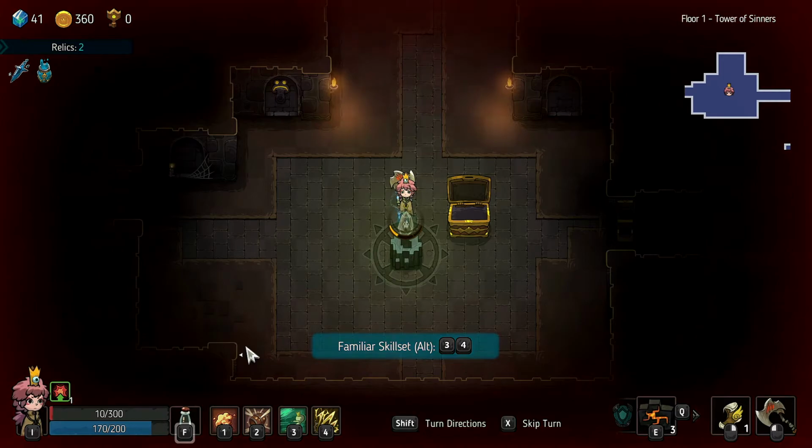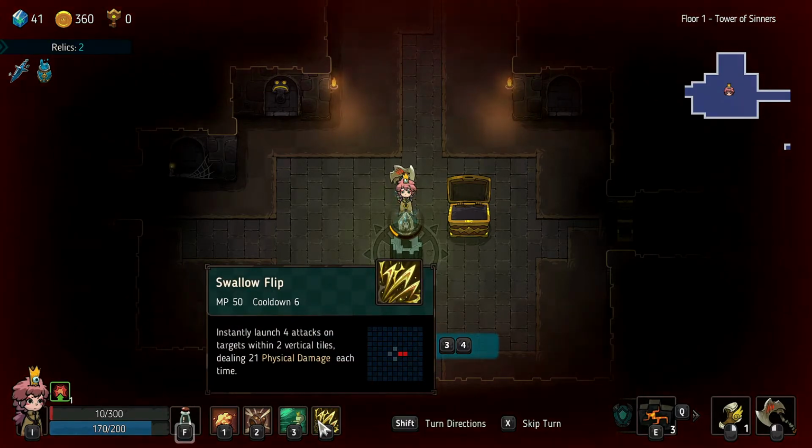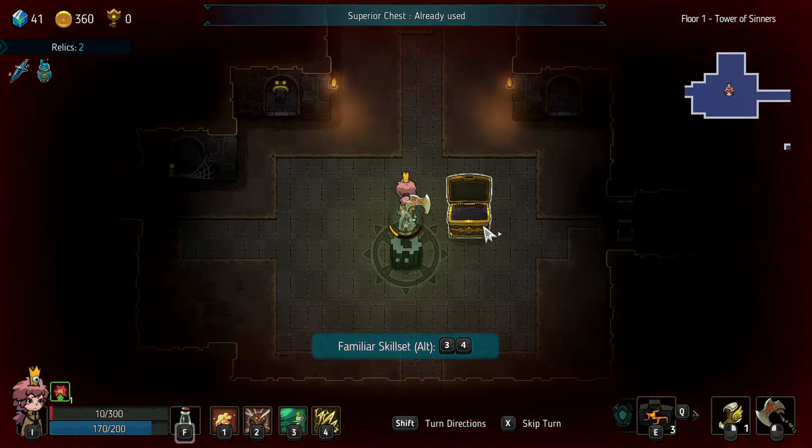I should probably use them way more than I really do, but as you can see, 1, 2, 3, 4 on the keyboard there. I have that's the one, back step strike. That one is pretty common in dungeon crawlers. Swallow flip, instantly launch. We saw the boss use them against us, or the mini boss.